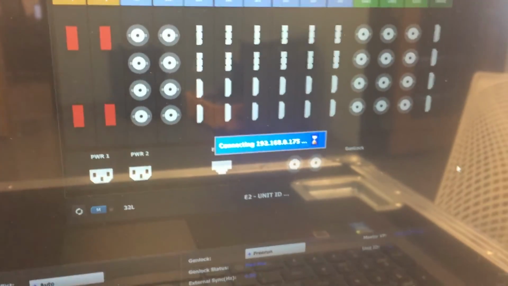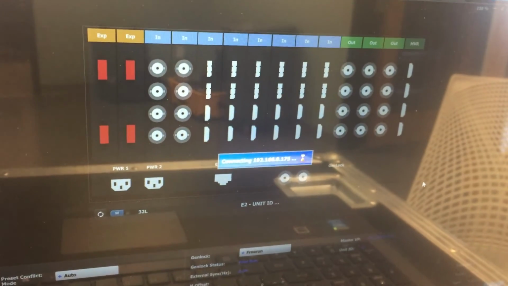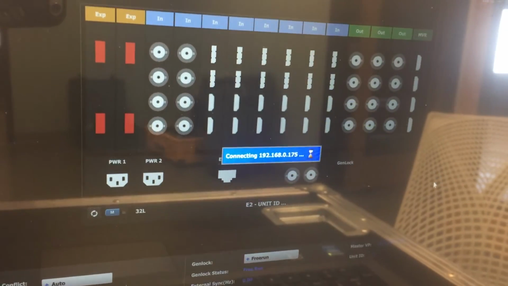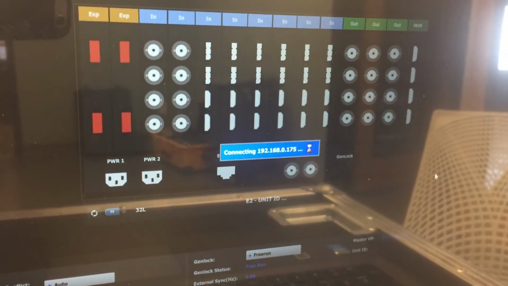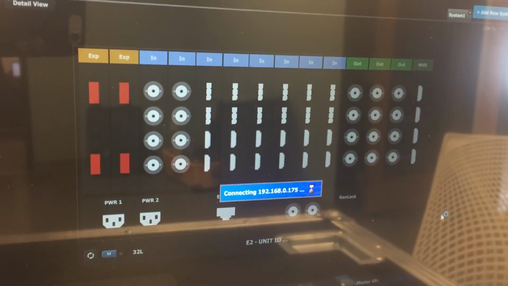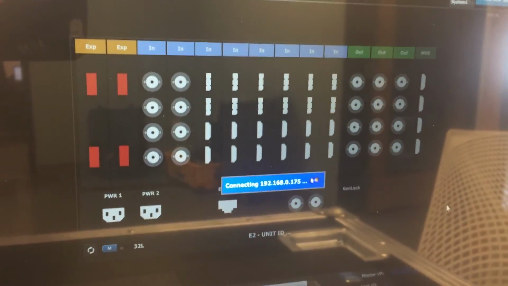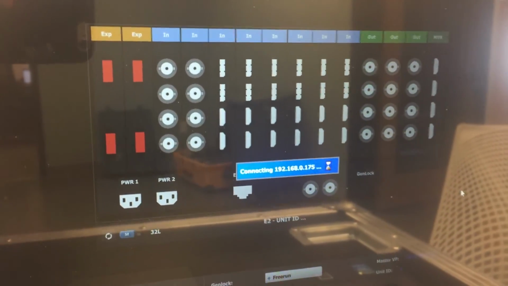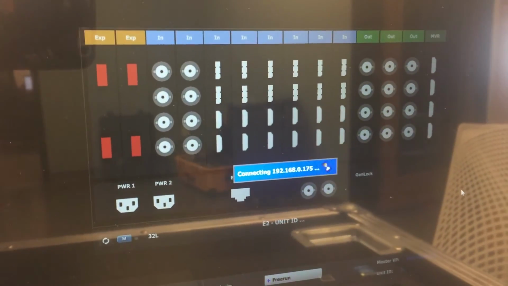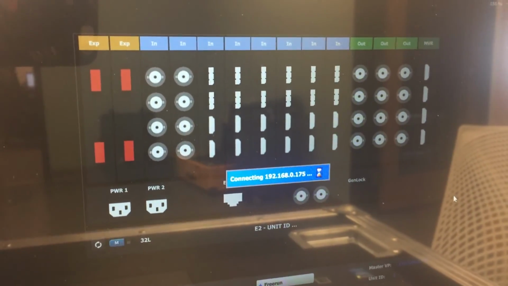Now, if we go back up here to our configuration, we see that the frame has dropped off connection since it's resetting. And what will happen is when the unit restores itself in about 2 minutes, we should see the configuration pop up here on the screen. It's a good time to mention while we're waiting for the system to come back online that your card configurations in the simulator and your live system should match when you create the offline system. Otherwise, when you go to restore the XML, you may have some inputs that don't match, or you may have destinations created on outputs that don't exist in the actual live unit. Those destinations will be grayed out and you'll have to recreate them.